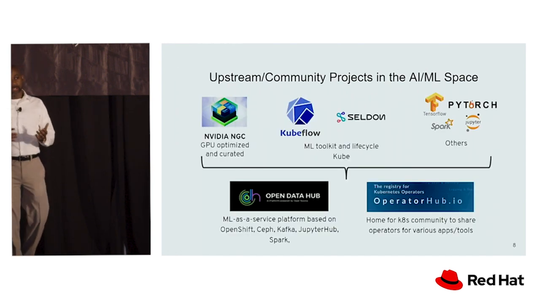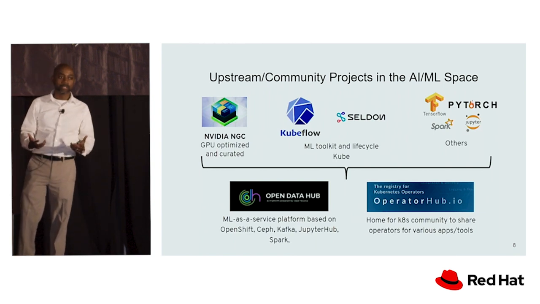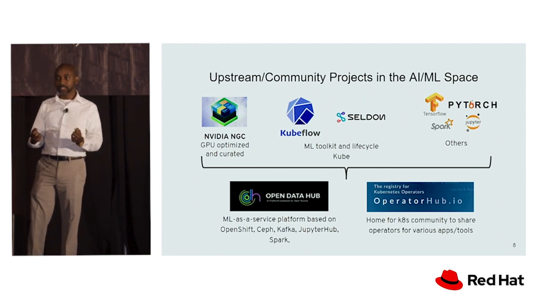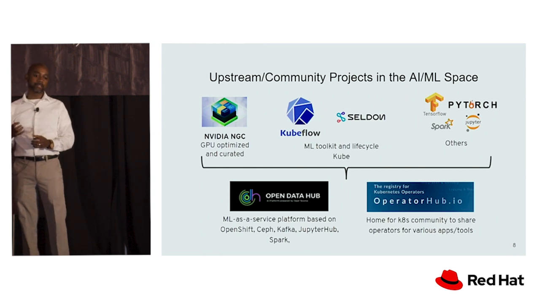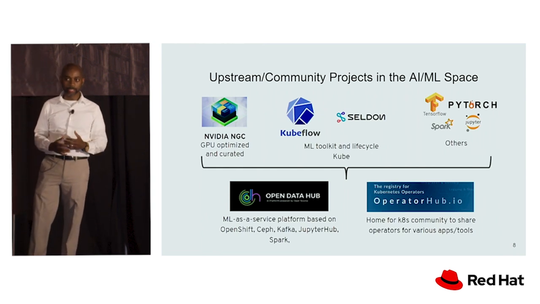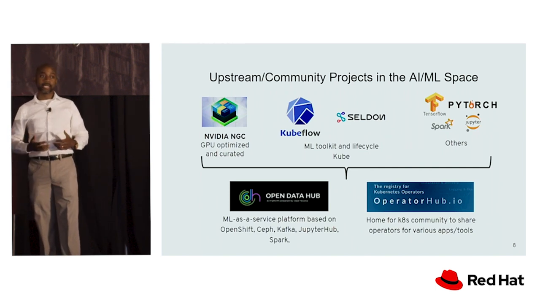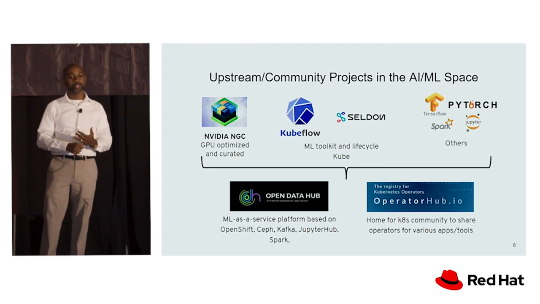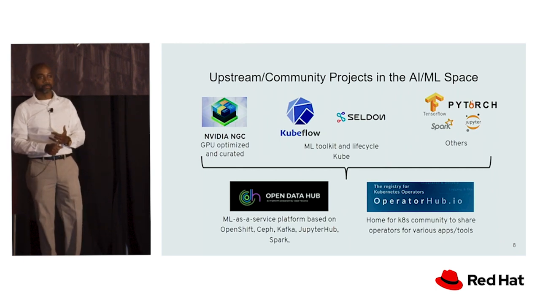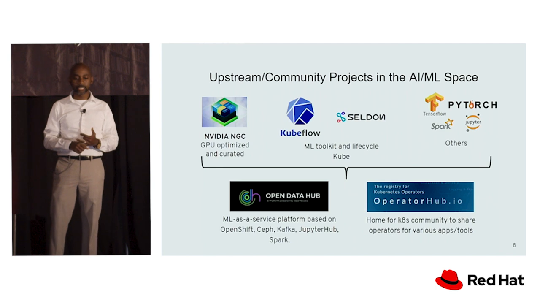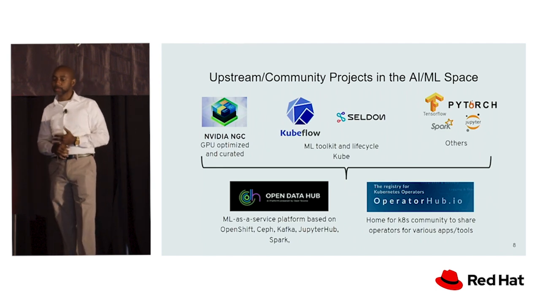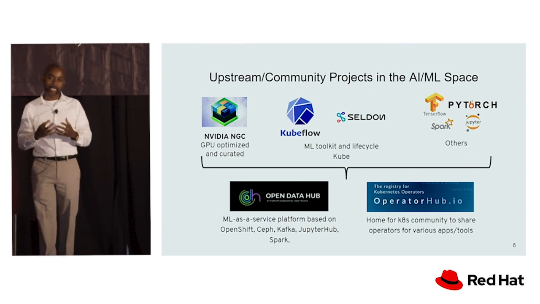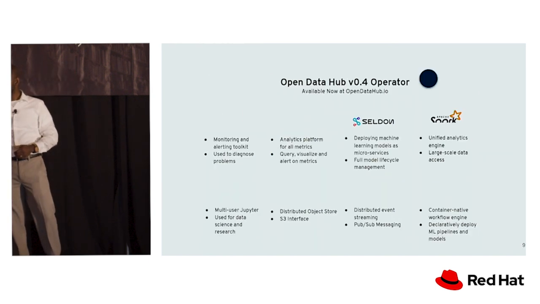When we talk about Open Data Hub, I'll show you a little bit about the components that are in there, but I want to level set in terms of what is actually the vision of Open Data Hub and where we're pulling from. It's not just a collection of one-off technologies. We're actually trying to tie ourselves to upstream communities. The relevance for that is, as the communities grow, the capabilities that enable these AI workloads on OpenShift will grow as well. So we do a lot of partnership with NVIDIA. We have several components that are part of Kubeflow, and we're having stronger integration between Kubeflow and Open Data Hub. We have some things with Seldon, PyTorch, Spark, a lot of open source technologies. We're pulling from those communities and wrapping it all into a nice package that can be delivered on OpenShift.